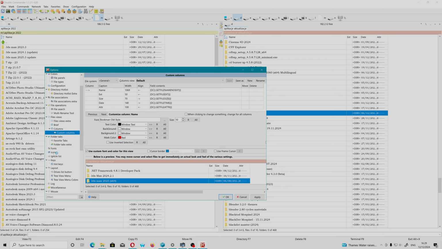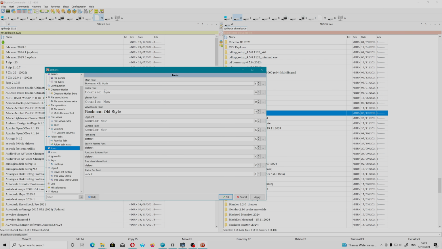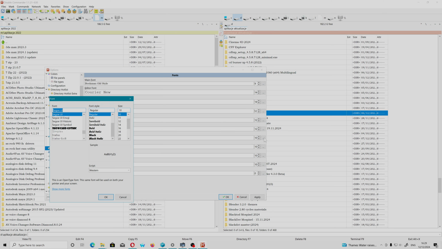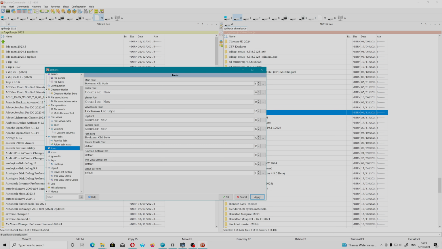This program seems to have a lot better fonts. I showed you before. Oh, what is this? I have to check this option. I changed the font to Bookman style. This is my favorite font, people, Bookman Old Style.